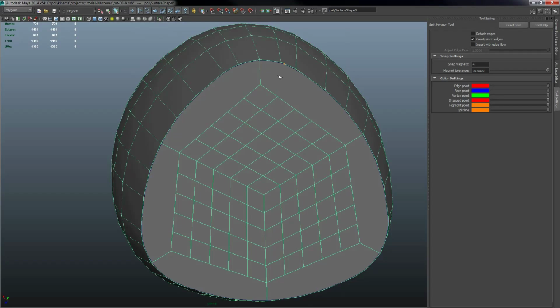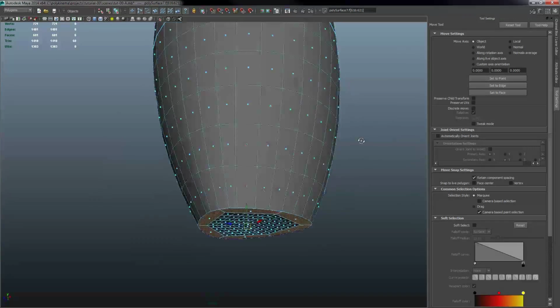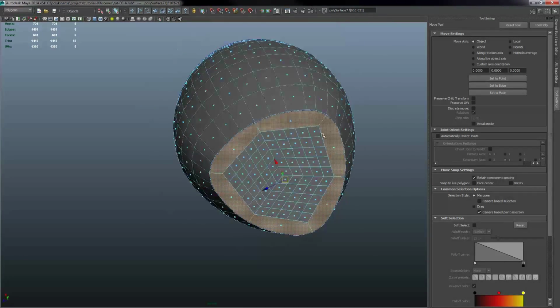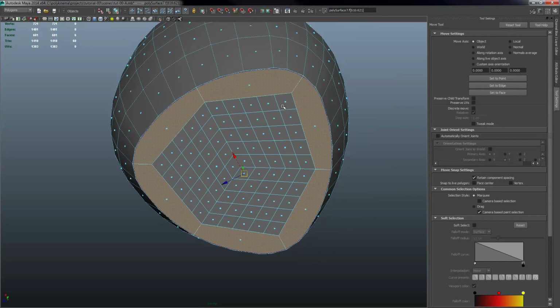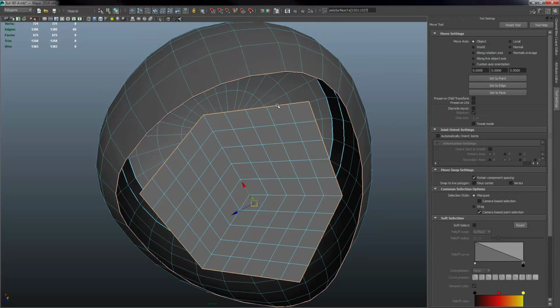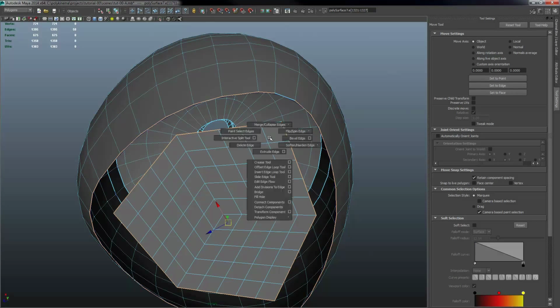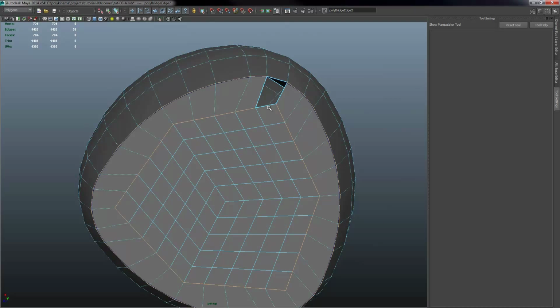Okay. Now, I'm going to take each of these uncut faces here. Just check I've only got them selected. I'm just going to delete them, because instead of cutting them all individually, I'm just going to bridge these edge loops, these border edges, which will automatically do it for me.